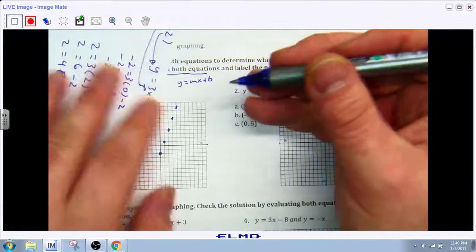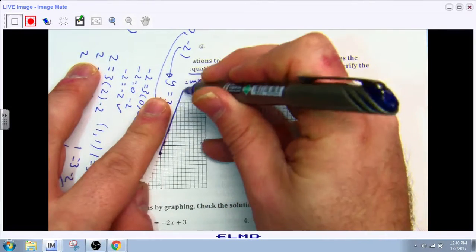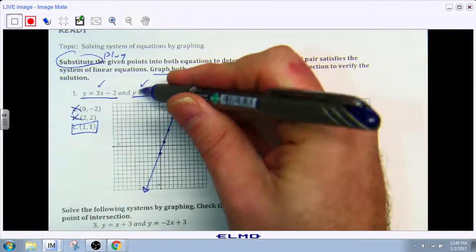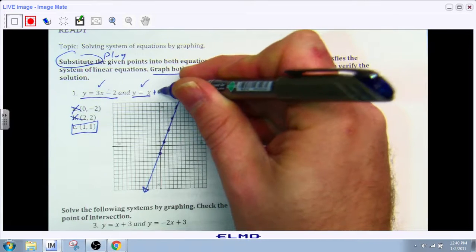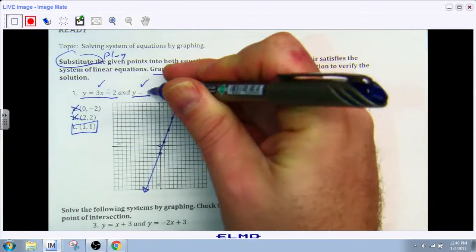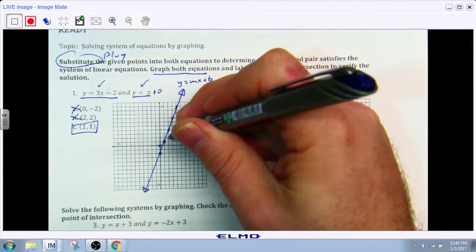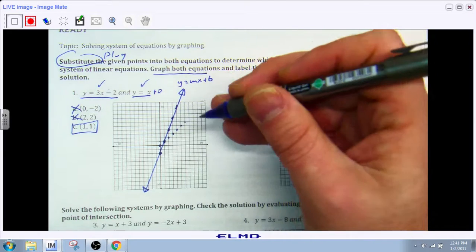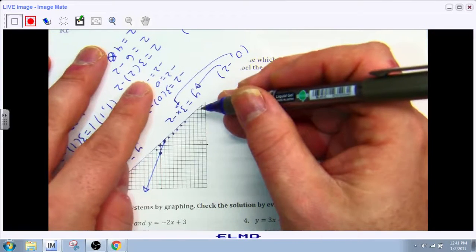That will create a line that looks a little something like this. So that's my first equation. My second equation is y equals x. For my b, there's nothing here, like an invisible plus 0, so it crosses at 0. There's no number in front of the x, but we all know that's actually a 1. So I go up 1 over 1, up 1 over 1, forever and ever, and then backwards the same way, creating a line that looks like this.